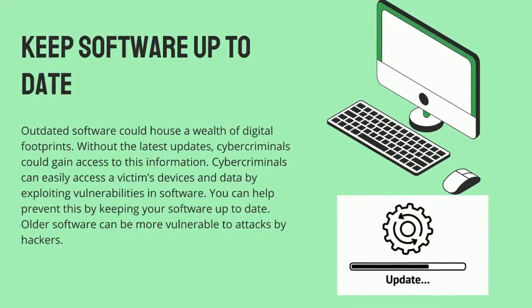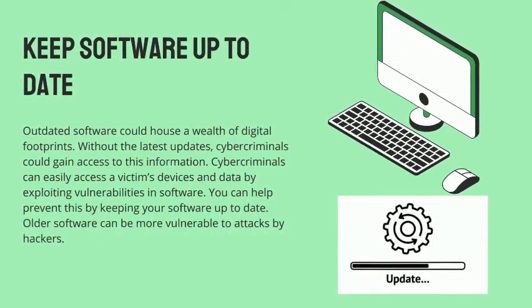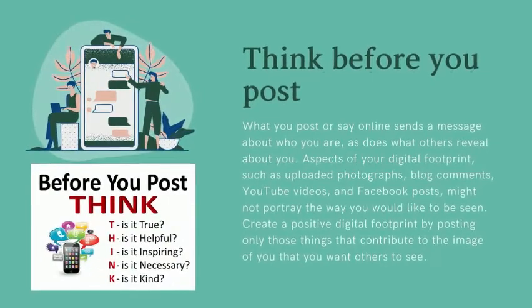Number 5. Keep software up to date. Outdated software could house a wealth of digital footprints. Without the latest updates, cybercriminals could gain access to this information. Cybercriminals can easily access a victim's devices and data by exploiting vulnerabilities in software. You can help prevent this by keeping your software up to date. Older software can be more vulnerable to attacks by hackers.